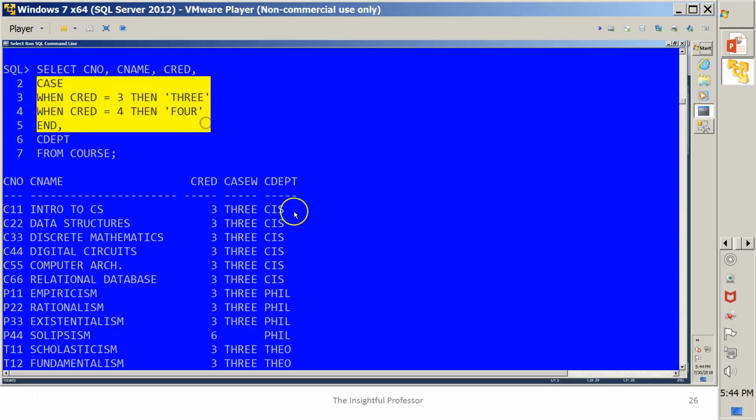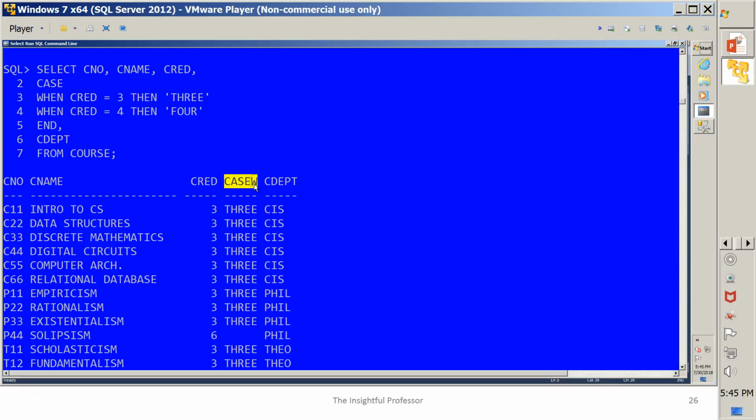entire expression. You can see why I've been encouraging and stressing the importance of renaming, because here, what is the expression that's used here? What is the meaning of this column? It's not at all evident from this truncated or abbreviated column heading generated by the front-end tool. So therefore, renaming whenever you have a derived value is actually very, very important.